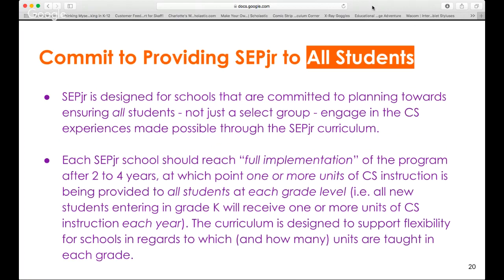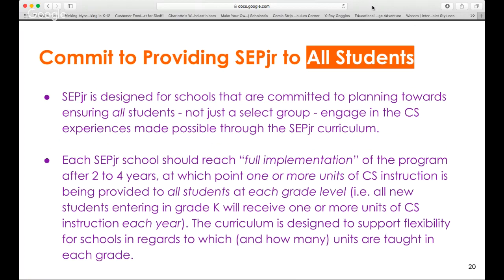We really want to challenge schools, but it's also built around the availability of resources. Let's say you don't have tablets available for every grade level. So we make sure that the modular units provide flexibility on what platforms are being used and how many unplugged versus online activities are being used. And we really work with schools to develop that plan of their own.